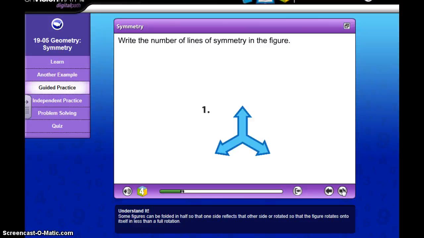What do you think, Alan? One. Is this the one you're thinking? Okay. Could we rotate that shape so it looks exactly like that? Yeah. America? 3. Look, if it starts here, that means we could get one that goes here, and we could get one that goes here. We have 3 lines of symmetry. Good job, America. We call this rotational symmetry.